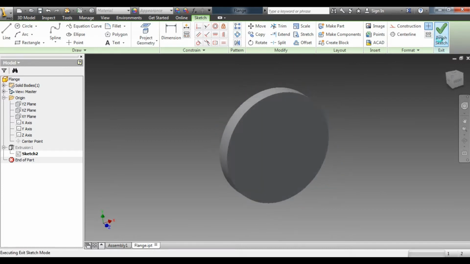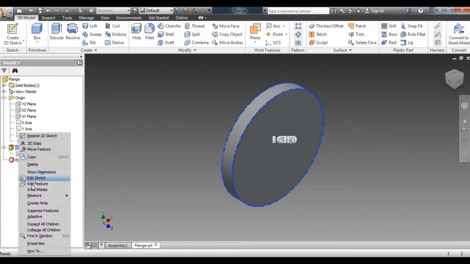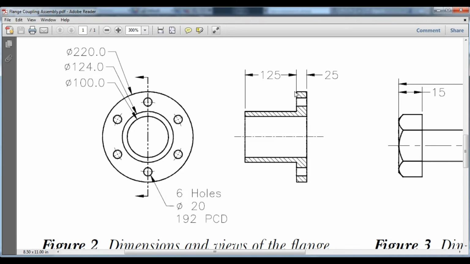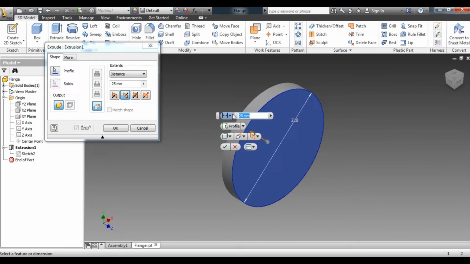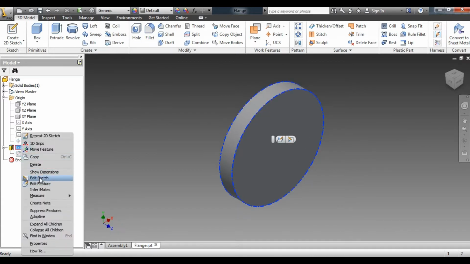But if the thickness has to be changed, then you have to go for the 3D command. Here it's called edit the feature. Sketch means only the 2D sketch will change, where I changed the diameter dimension. Edit the feature means, for example, it is 25 mm and instead we have to change it to 30 mm. It is a 3D part now. In the 3D part, I can change it to 30 mm over here. So this is the difference between what a feature is and what a sketch is.